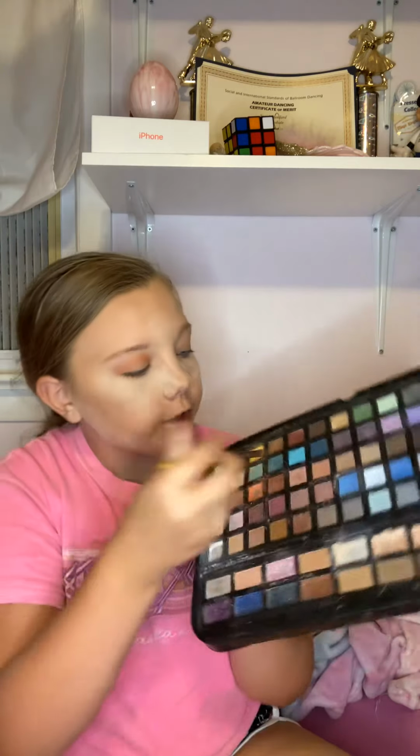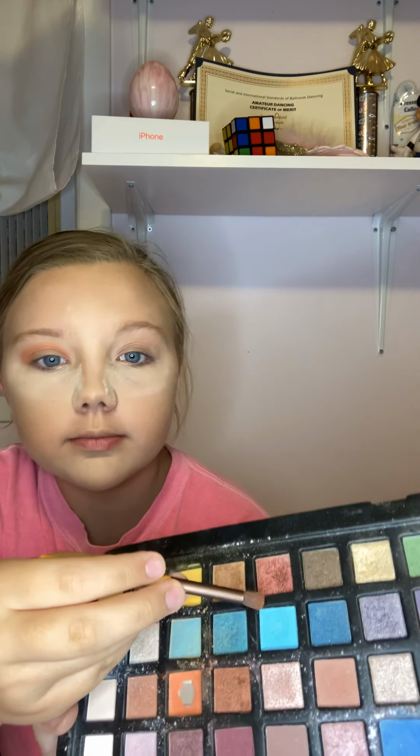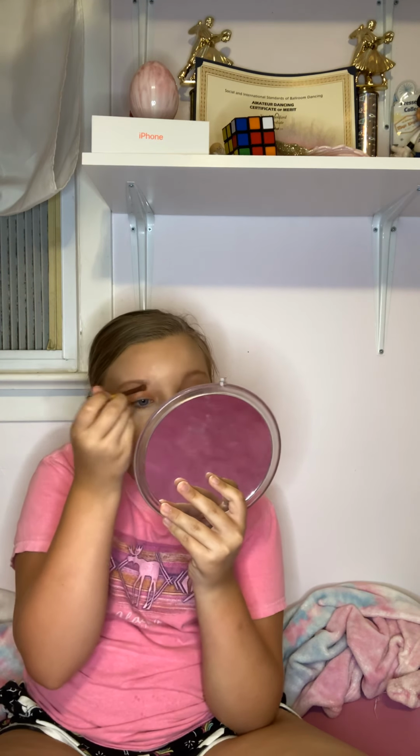It's a red glitter right here. I'm gonna go over on top of my brow, over top of my brow bone. Sorry, that got me really confused. Maybe I'll add gold glitter. Okay, I thought I had an idea.